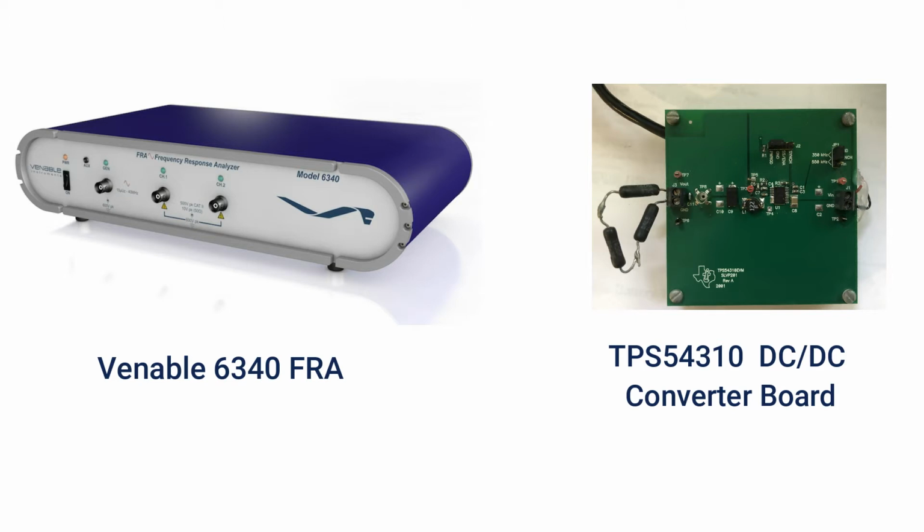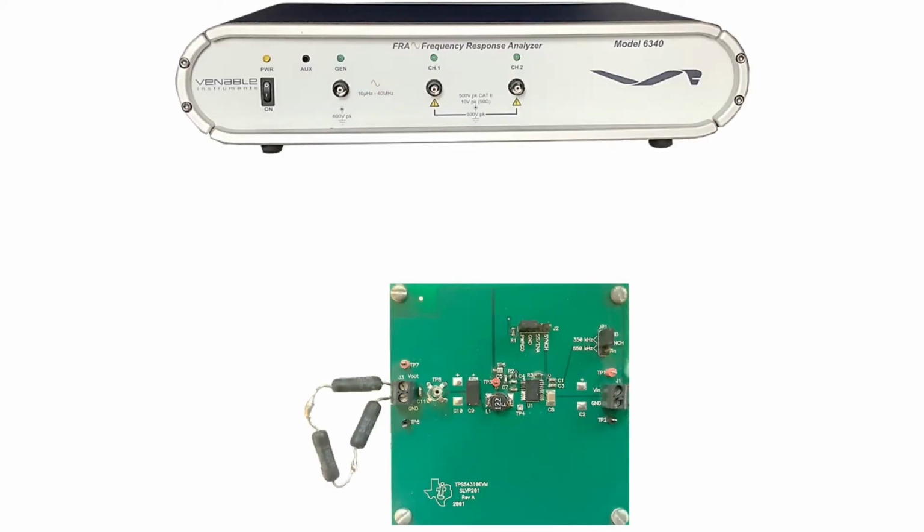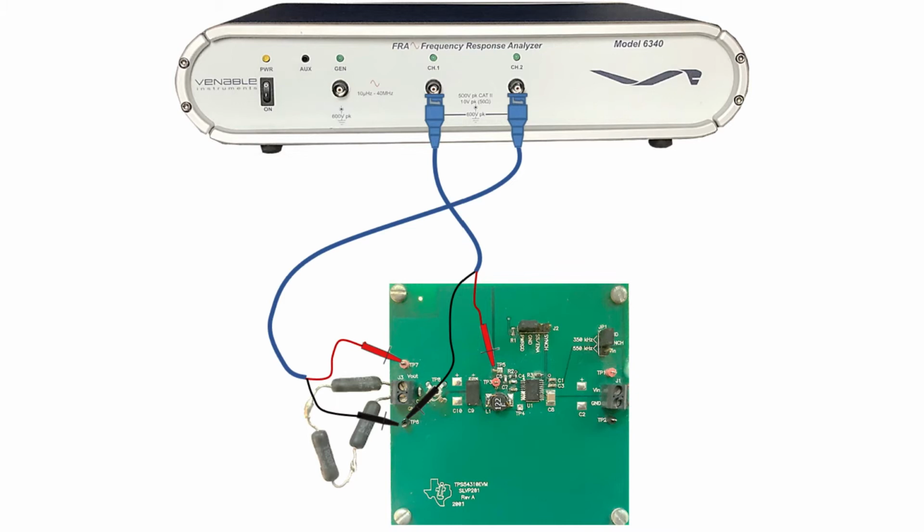The board supplies 3.2 volts to the connected 3 ohm load resistor. To measure the loop gain, we connect channel 1 to the loop input at point TP5 and the ground at point TP6, and we connect channel 2 to the power supply output at point TP7 and the same ground. And lastly, we connect the generator output across the resistor R7 at points TP7 and TP5.